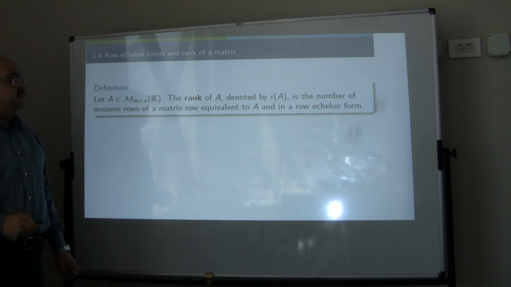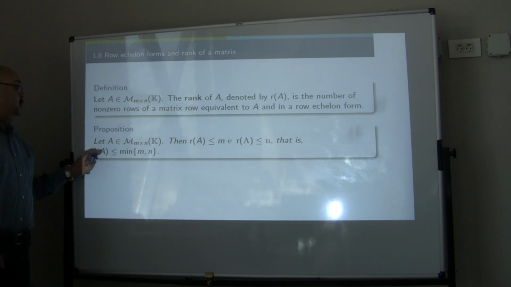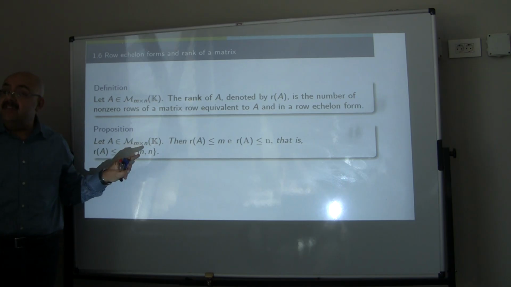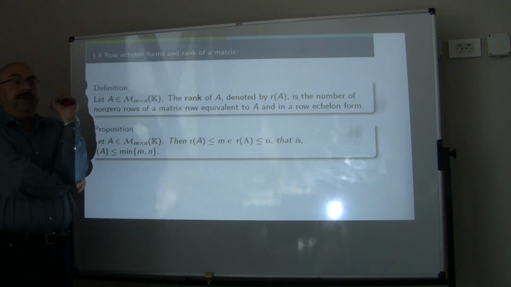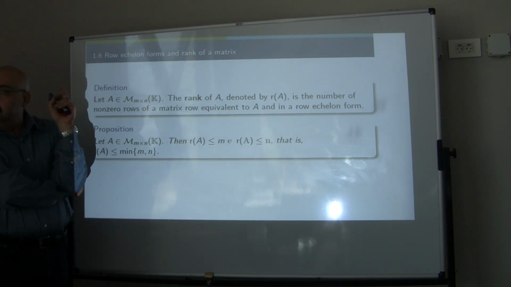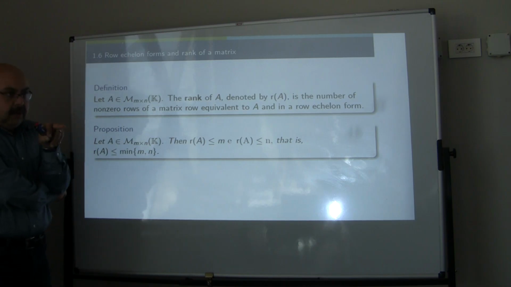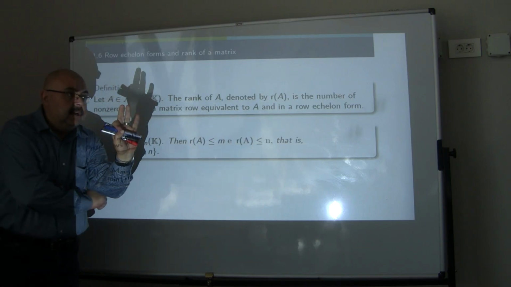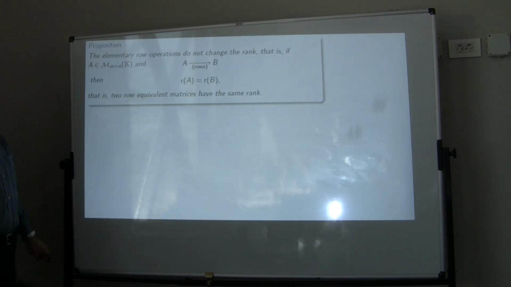Here he is stating to you that if I have an A, which is a matrix with m rows and n columns, the rank will be less than or equal to the least number of both of them. So if I have a matrix that is 3 by 4, could the rank be 4? No. It should be less than or equal to the least of these two numbers. So it's going to be less than or equal to 3. So this definition is written here.